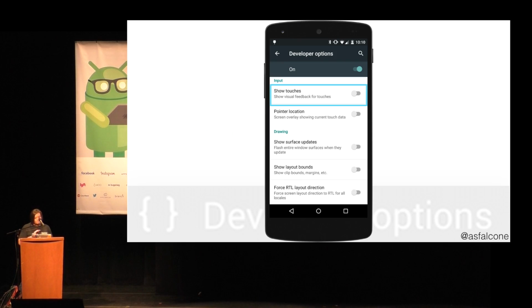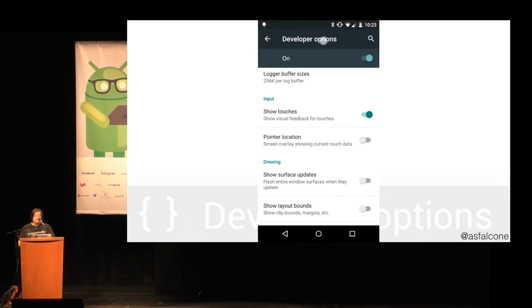Cool. The next option that I want to talk about is show touches. Turning this on basically gives you a little white circle on screen that shows you where you're touching, just as it says in the box. I really like this for presentations or doing screen recording where only the screen is being shown for things like a demo. It makes what the user sees more realistic instead of things just starting to happen on screen.